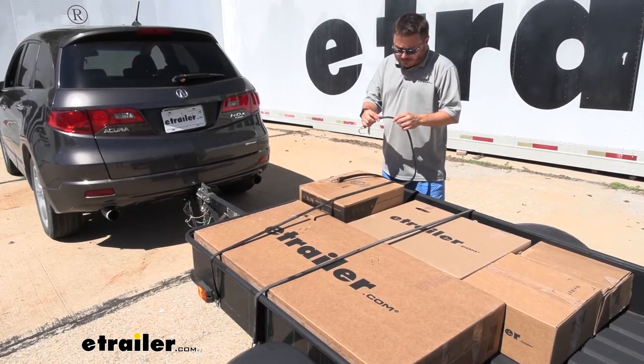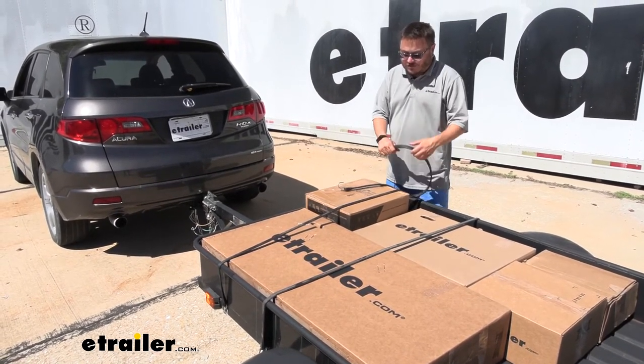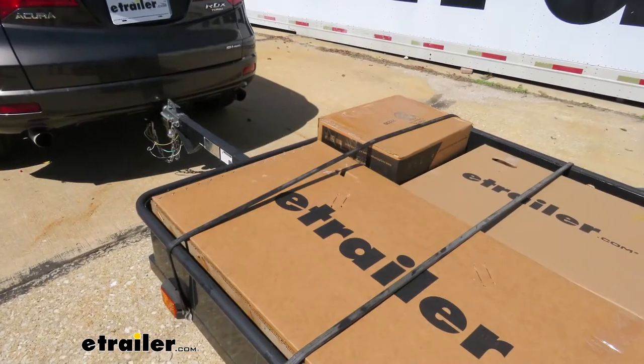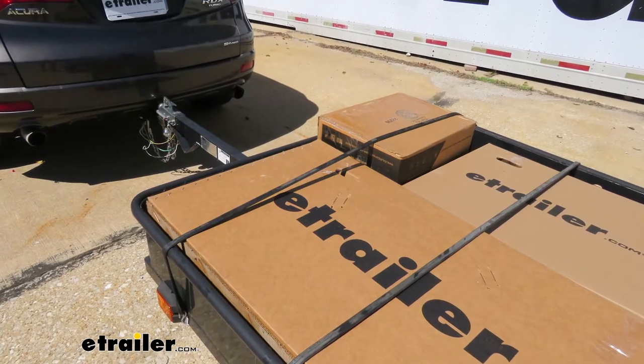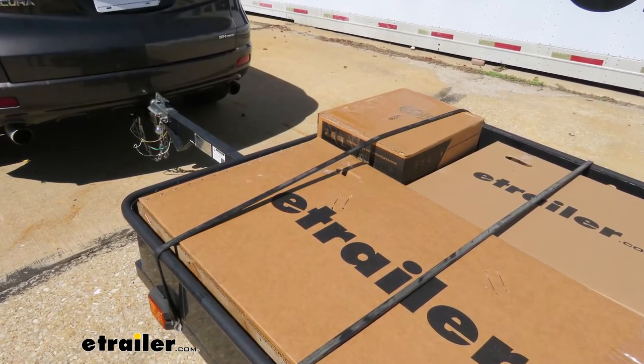You can use them like this too, but one thing to note on each of the straps is the maximum stretch distance. And here for our 41 inch strap, that's 62 inches. So you're not gonna wanna stretch it or extend it beyond that. I wouldn't go tying down a generator to the cargo basket on my camper or anything like that. But if you keep it light duty, you're gonna be very happy with these.